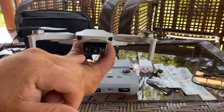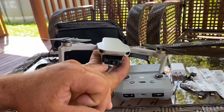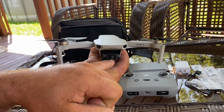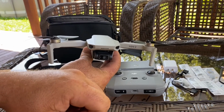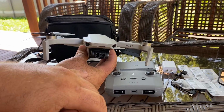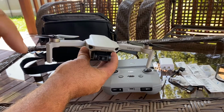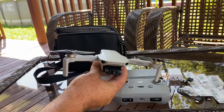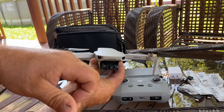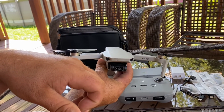The camera is 4K. The other one was only 2.7K. So this has a better camera, a little bit larger lens. I think it's 1/2 inch. It can do 4K 30. It can do 1080p 60, and I think 120. At least 60 for sure in 1080p. I do believe it can do 2K as well. I'm not 100% sure. Yeah, it can do 2.7K as well.